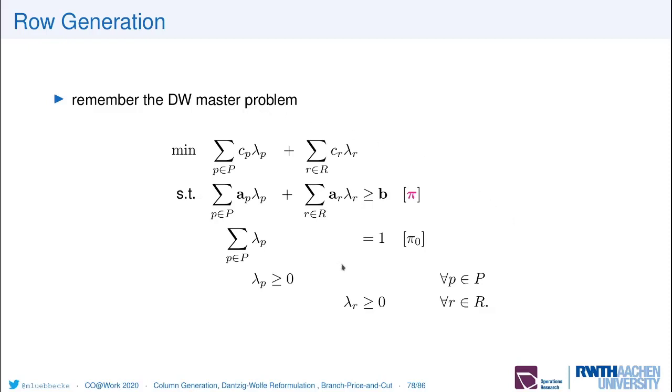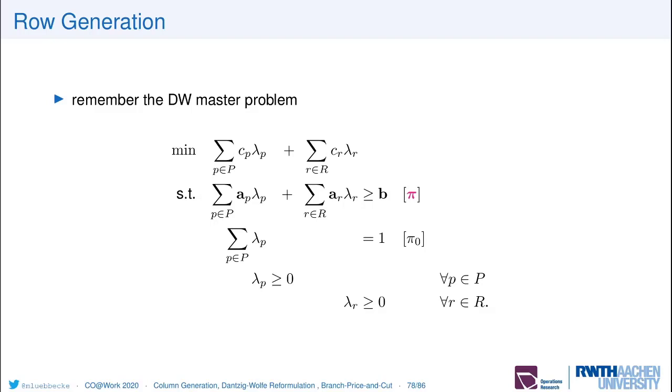So this is the Dantzig-Wolfe master problem. So check the slides how we arrived here. We had these variables corresponding to extreme points of a certain polyhedron we reformulated, and variables corresponding to extreme rays. We have the master constraints here. We have the convexity constraint. This is a linear program, the Dantzig-Wolfe master. We cannot solve that one, but we can solve the restricted version of it and obtain dual variables.